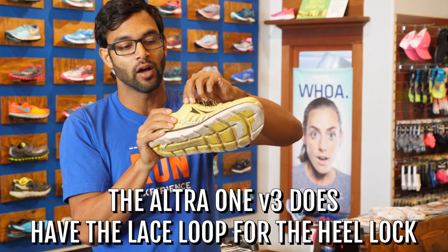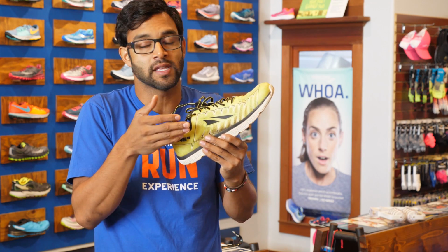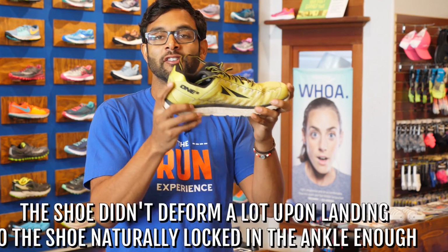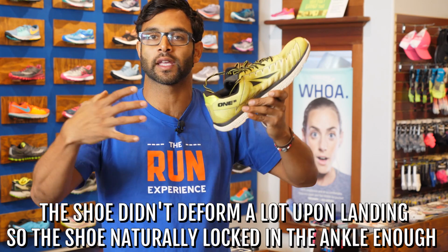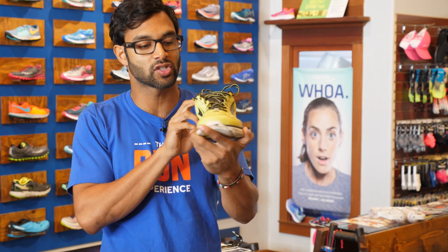They have a lace loop for that heel lock, which we've talked about in other videos. I didn't feel that this shoe needed it. It didn't deform a lot when I was landing, so I didn't feel like it really had to lock in my ankle any more than the shoe naturally did. So that's the construction of the shoe, and let's go on to some of the other parts.